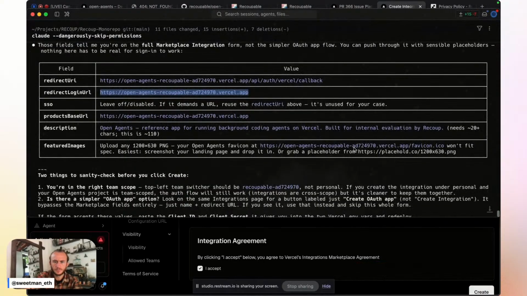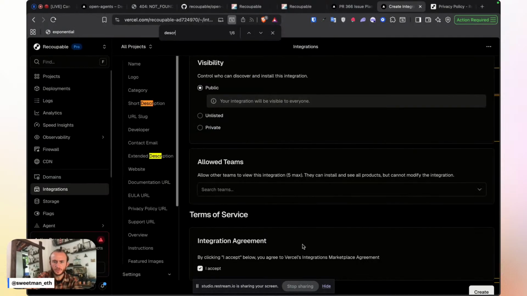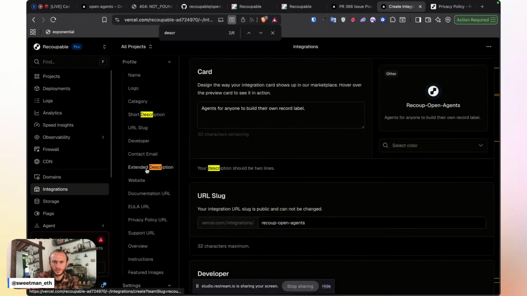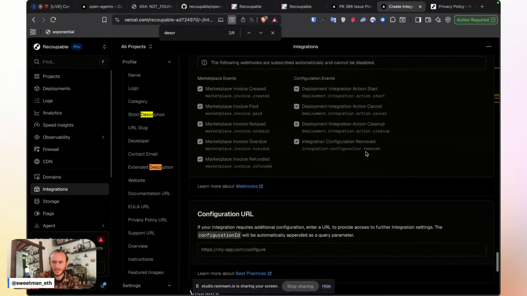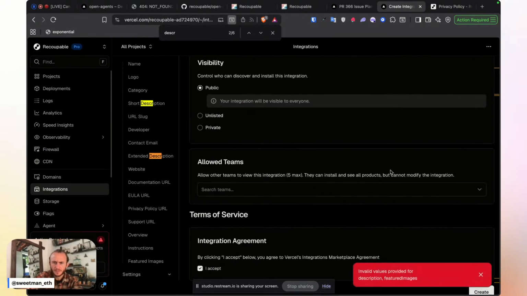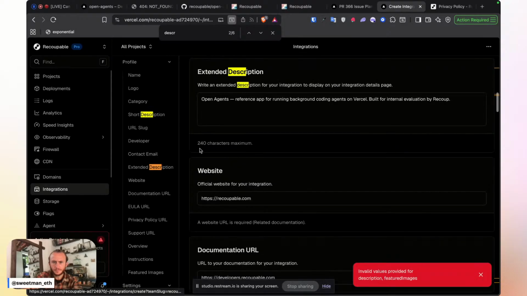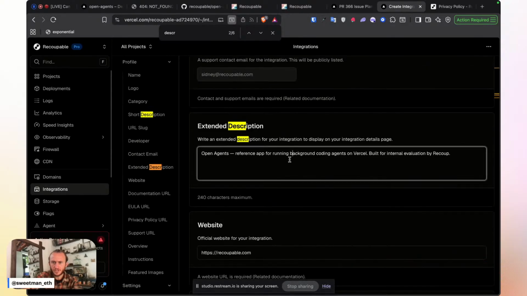Description. Short description we should have, we do. Okay. And now we should just be missing what? We've got a description in here.